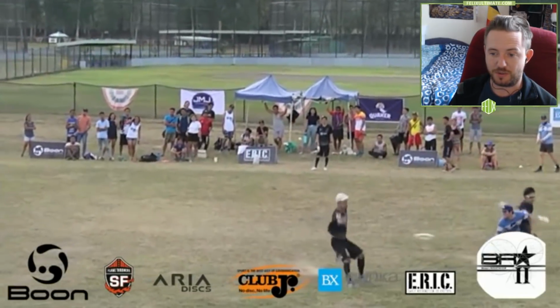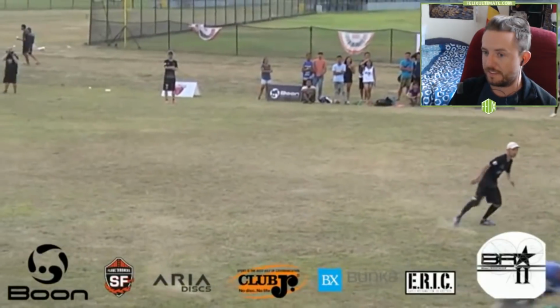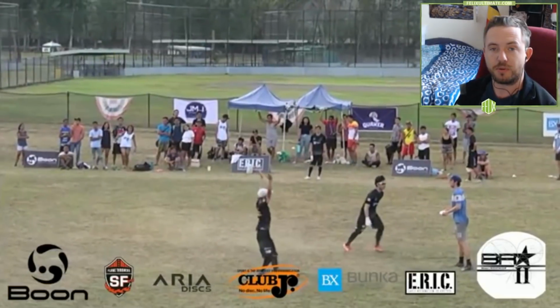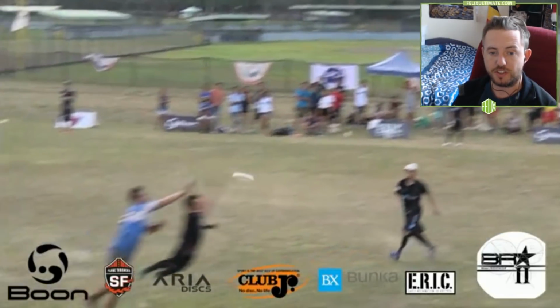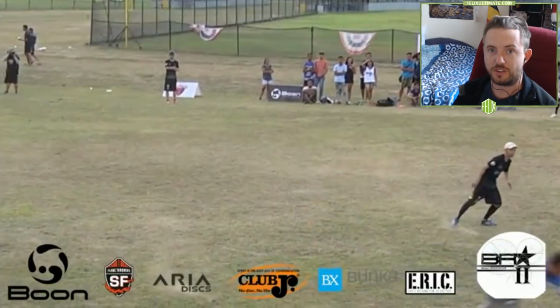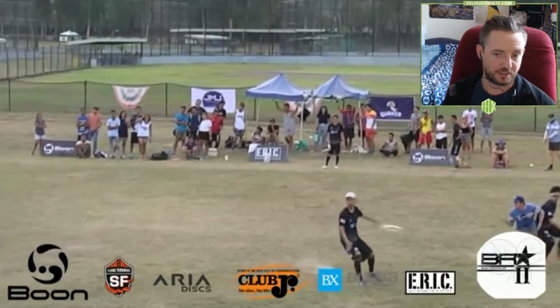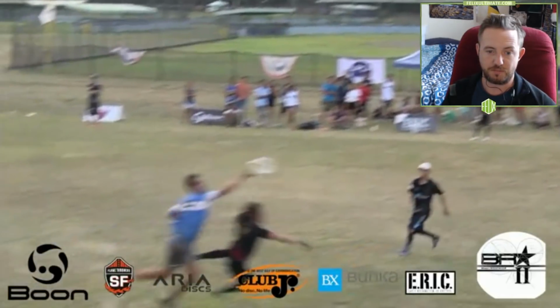And half the time now it's actually resulted in a turnover. So, although the purpose of the defense is almost certainly to take out the deep throw as an option, force the offense to play in the short field, in this case, I think it lulled Jimmy into a false sense of security. He thought he was playing against lax defense. He makes an undercut, doesn't attack the disc 100%, and gets punished by Buzz Bullets with a great layout D here.